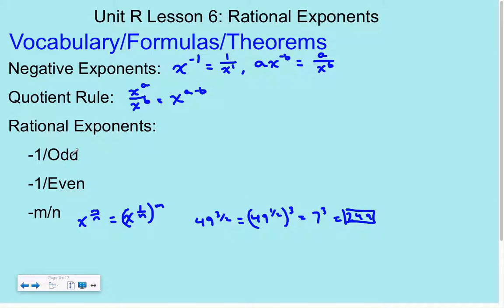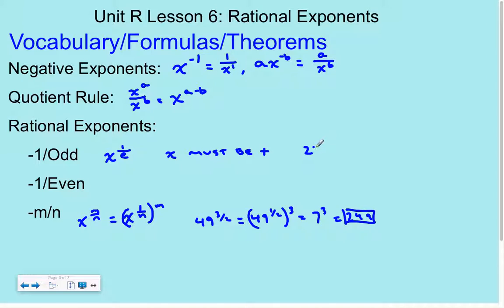Now, here, I guess they're not special cases. You've got two cases when you've got these. You could have 1 over an odd, or you could have 1 over an even when you have these rational expressions. And so when you have something to the 1 over an even number, the thing that I want you to remember is that x must be positive. Okay, and so here's kind of the rationale.